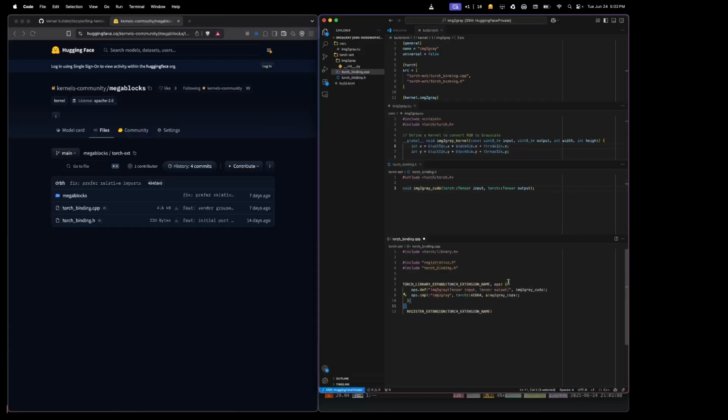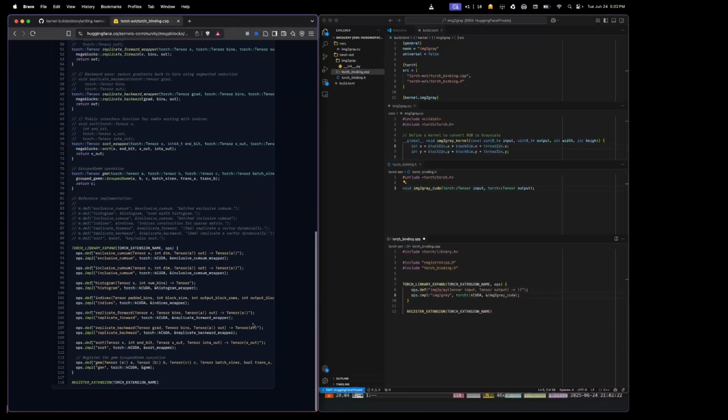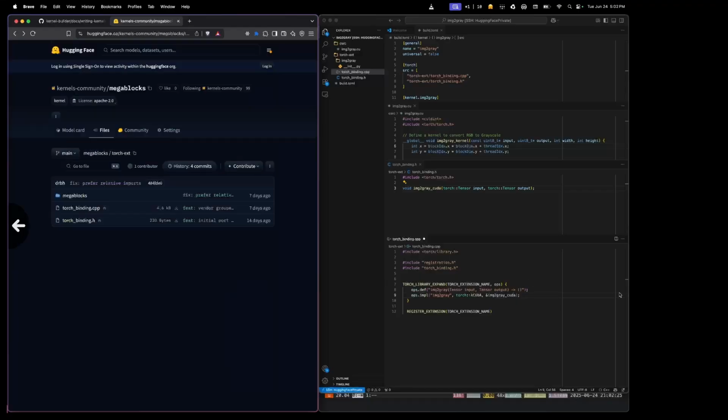So this is a void function that takes a tensor input and output. So we define that there. And I think we may need to say that this returns void like that. Double check. Yeah, I think that's the correct syntax. Okay, cool. So we have our library defined, and then we have our extension register. Great. So this seems like the core parts.